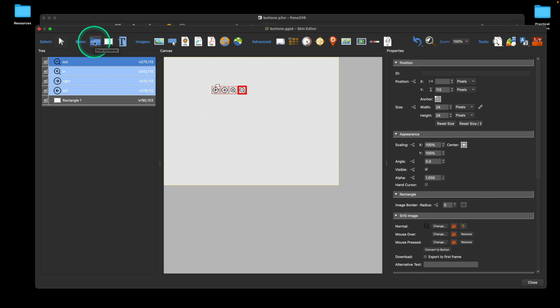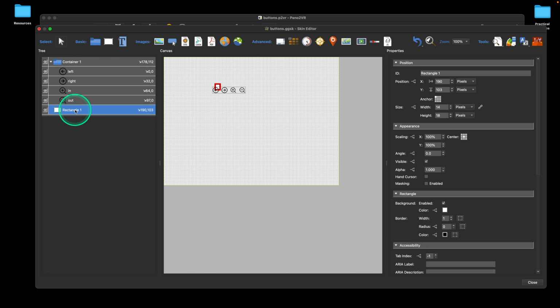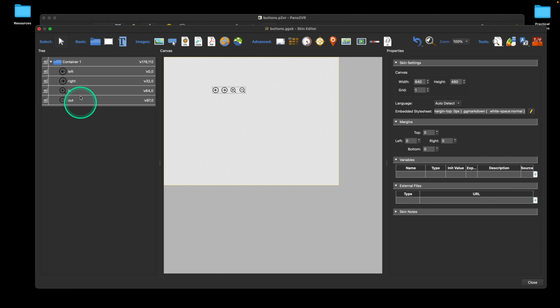If I select the container and click anywhere in the skin, it adds it around only the elements I've selected. So bypassing and not including elements that could be close by, which, if you've got a really busy skin, is worth doing.